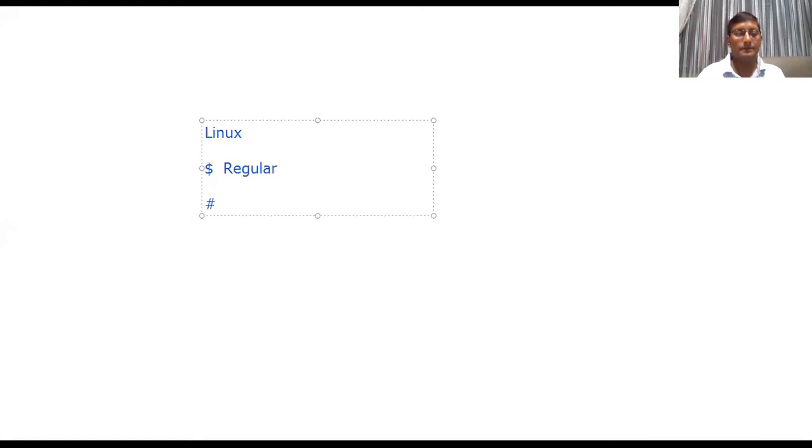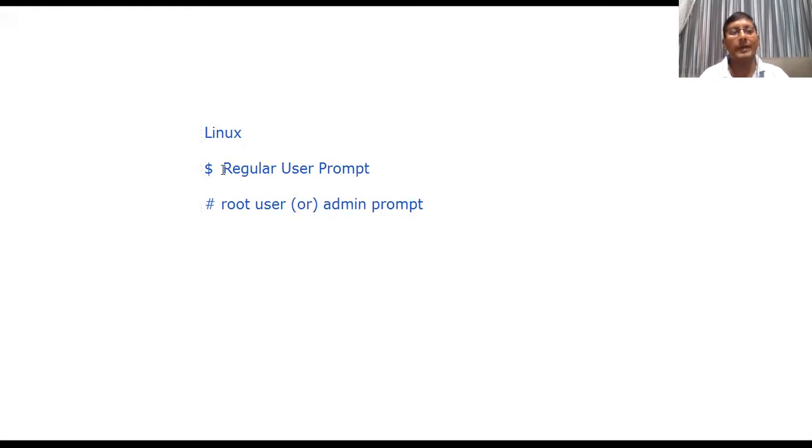The $ means a regular user prompt. Then the # is a root user, or we can call it the admin prompt. So the prompt will define your privileges here. If you have $, that is a regular user prompt. If you have hash, that is the root prompt.